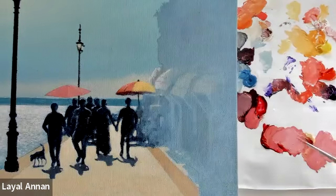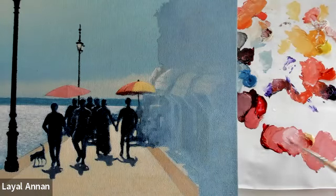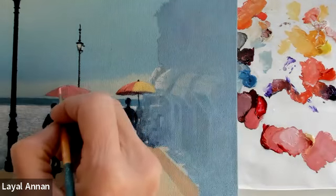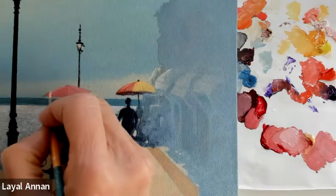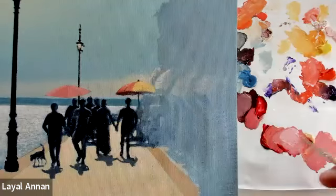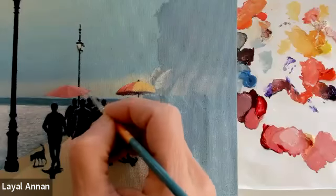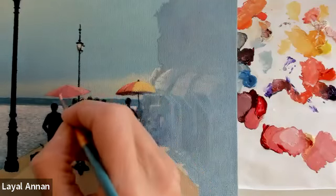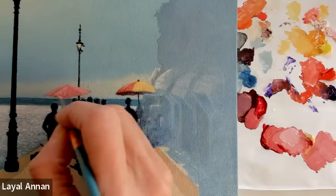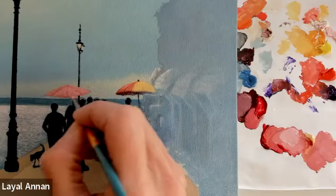Take one. Let's take more white. Let's make it really soft pink.